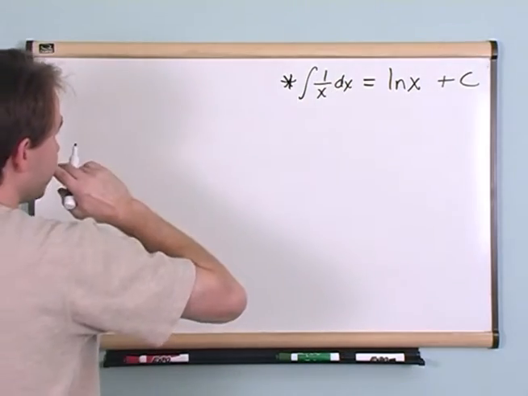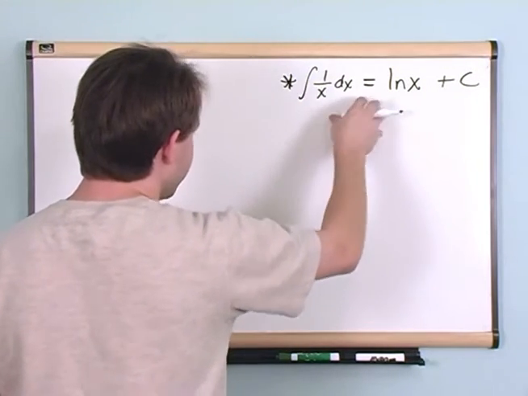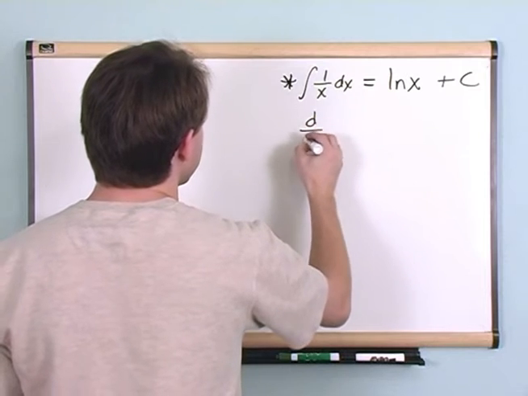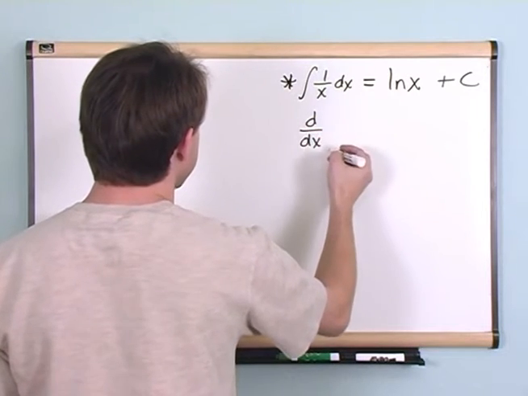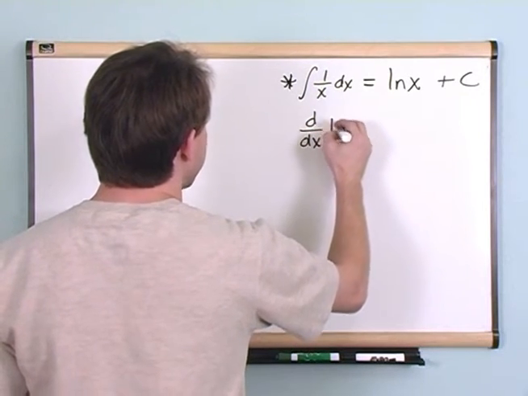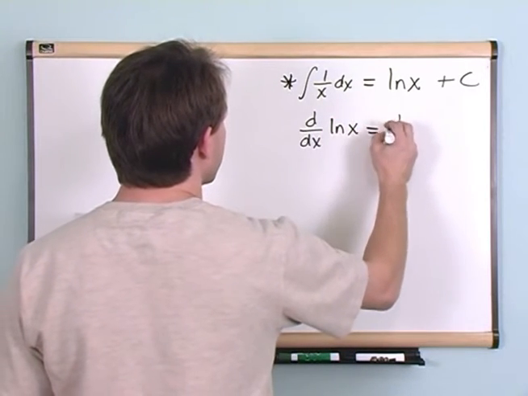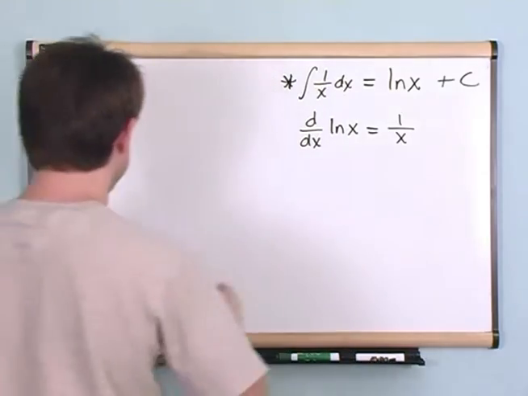This is what you need to remember. Now because of this, as a direct result of this, you can also say that the derivative with respect to x of the natural logarithm of x is just simply equal to 1 over x.